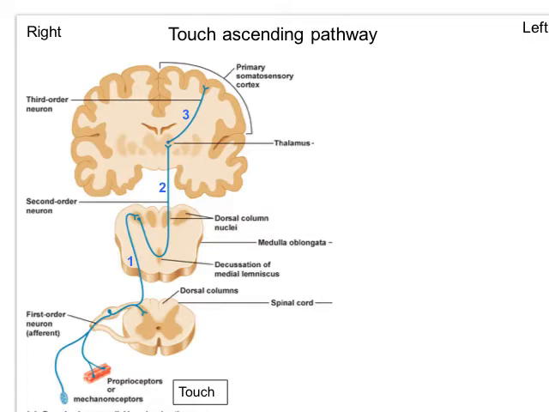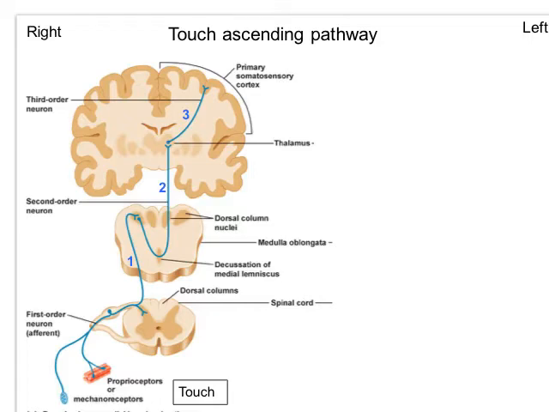So let's just talk through the pathway here. So we have touch neurons here, and they are entering the spinal cord through the dorsal side, right? And that axon goes all the way up through the spinal cord on the same side, up to the medulla, the brainstem, and it makes a synapse in the medulla. The second neuron then crosses over to the other side, travels up to the thalamus, inside of the brain, makes another synapse, and then the third neuron goes up to the somatosensory cortex. Note that because of the crossover, if you're feeling touch on the right side, those neurons, that circuit, is going to the left side of the brain.